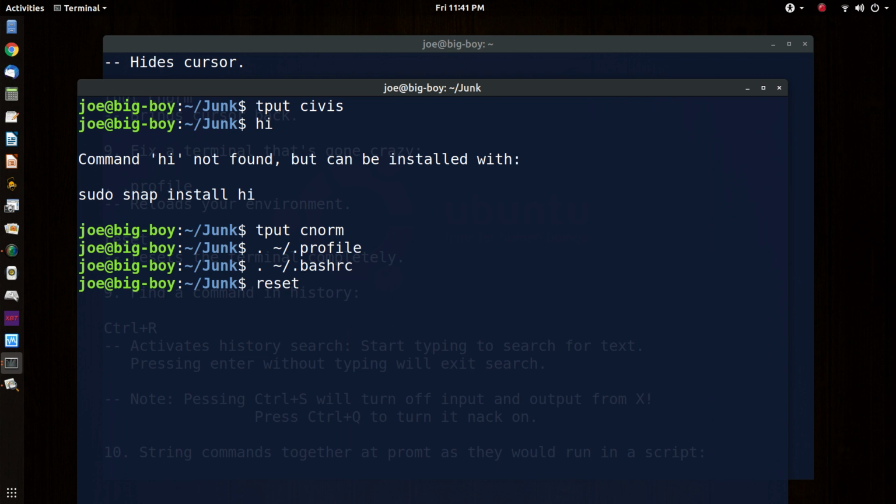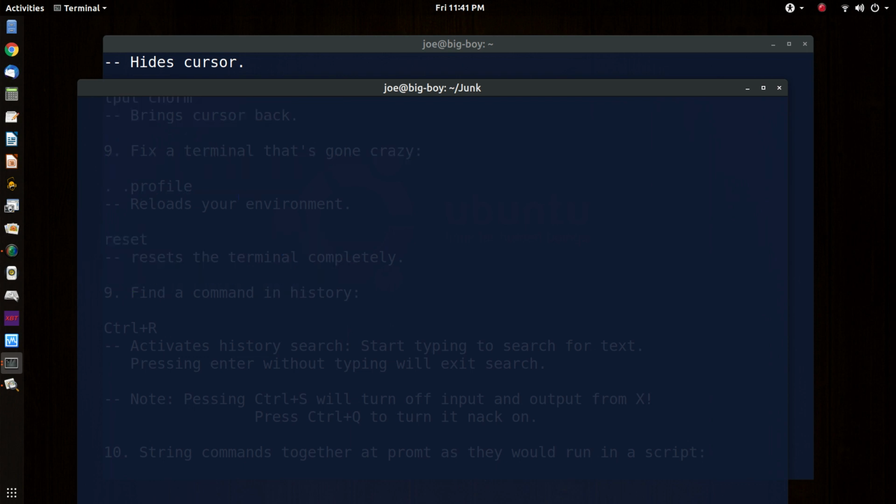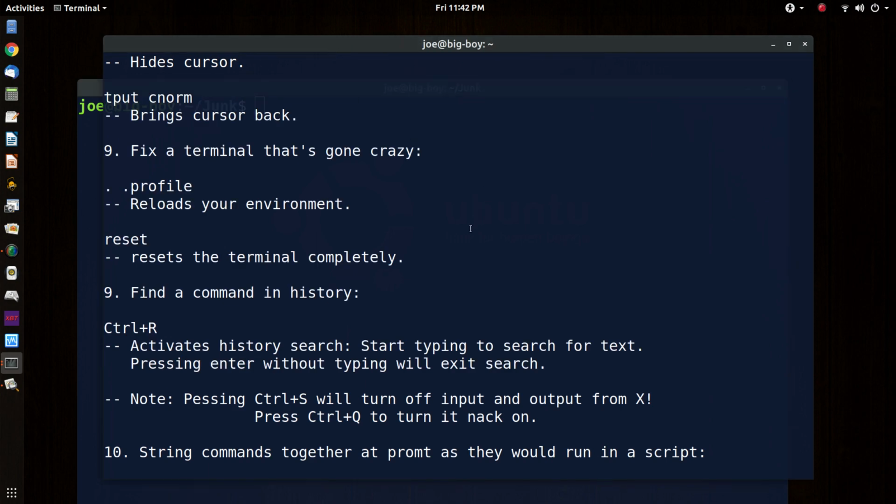If you can get this to run, this is what happens. It logs you out and logs you back in, and it reloads the entire environment, not just your local environment, but the entire bash environment. It flushes the memory. It's just like logging out and logging back in, the reset command. And that's very useful. Very useful indeed. Of course, it did remember what directory we were in, which is kind of cool there. So let us move on.